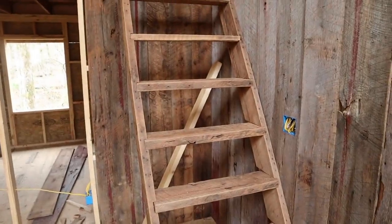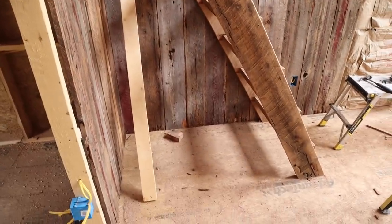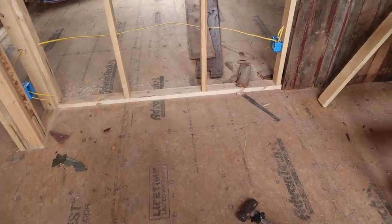It looks good. Looks real good. Although now we got to figure out what we're going to do behind there, because you can't have wasted space in a tiny house. So right here is where our couch was going to go, or still is. It's going to be a small one.